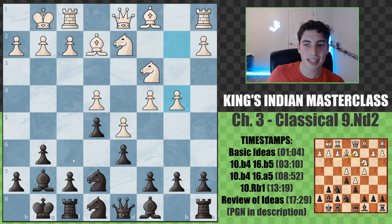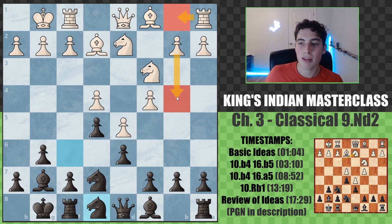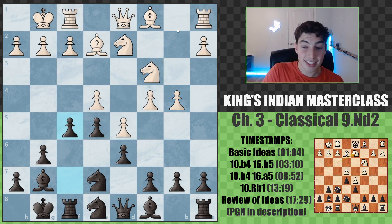Now the move b4 is what we'll begin by looking at. Unlike the other variations of knight e1 or b4, where you have to memorize exact move orders, here the bishop is blocked, so there is less time pressure. White can go about the attack in numerous different ways — b4, rook b1, or even a4 first. There aren't as many distinctions in the specific move orders; it's likely going to transpose. We'll begin with b4, then look at rook b1, but fundamentally they're very similar.